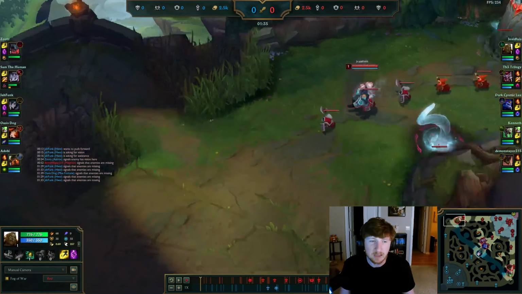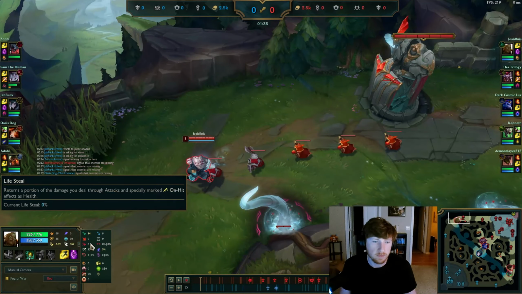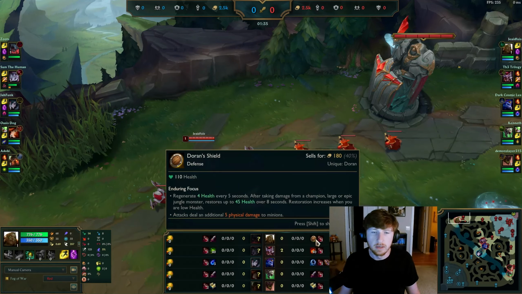Of course, we'll be versus Aatrox in the top lane. We have a Doran's Shield start. What do we have? Runes. We have Conqueror runes, which I think is fine. I actually went Conqueror versus Aatrox yesterday, and I won level one pretty nicely. I like that. Doran's Shield.